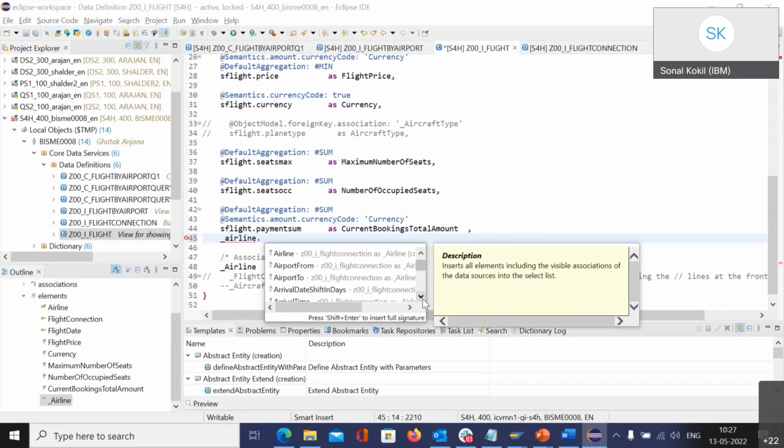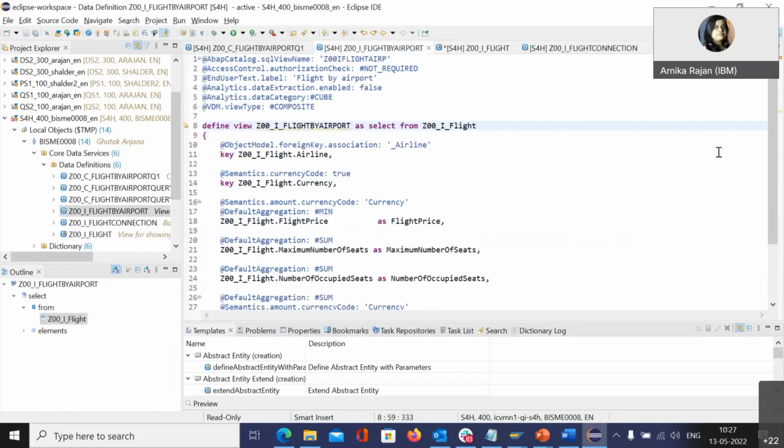So ultimately we define all this, and where you want to define it is a type like currency code, which has been defined for the flight currency field, and then for some values you want to see the aggregated value. So say sum: default aggregation equal to sum, like that we have to define for every field. Correct. So this one also, like Sonal was telling, we will have this association and we can pull any of the records from our previous view. So we can reuse that view here if you do an association.